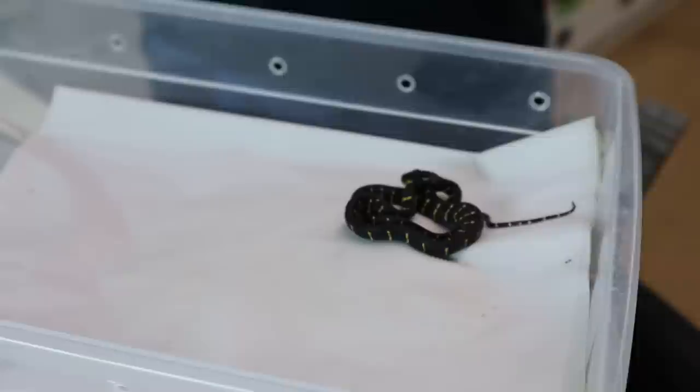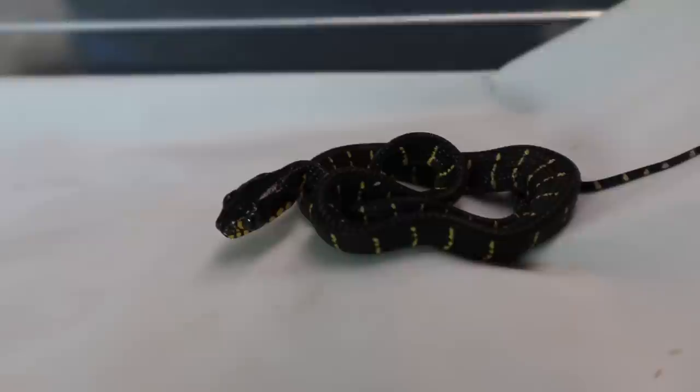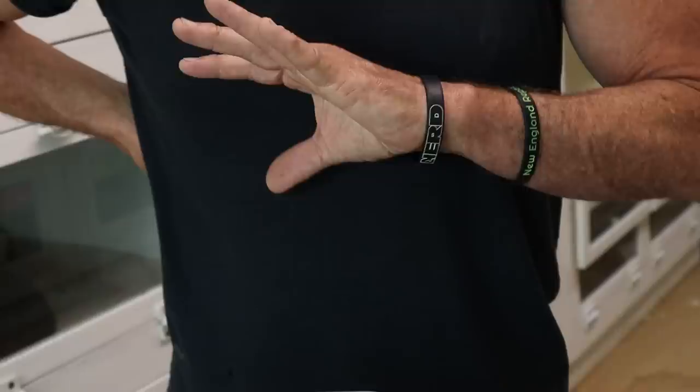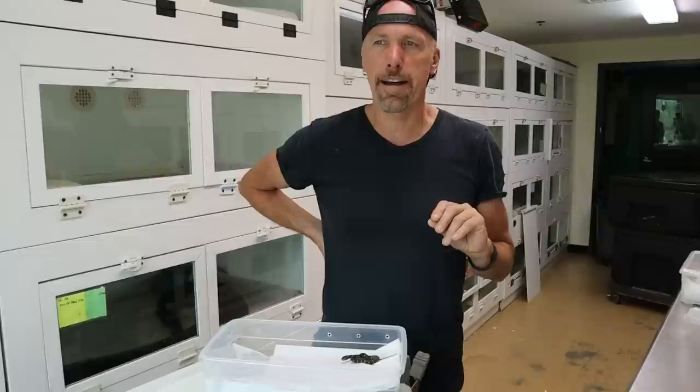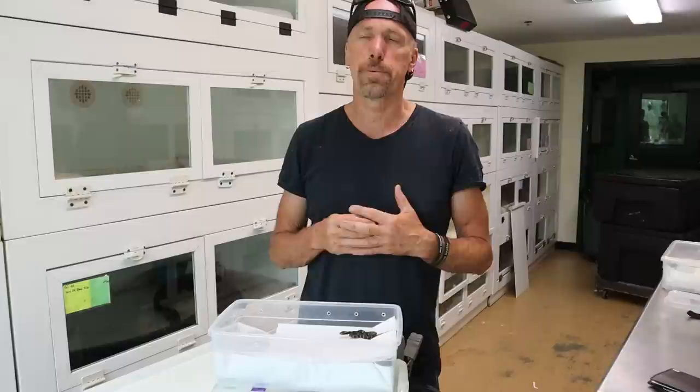They're almost like the rear-fanged arboreal corn snakes. If you raise them up and socialize them, you can do pretty well. I also have Boiga dendrophila dendrophila, which is the nominate race. I've found with them the babies are more difficult to get feeding — they naturally want to eat lizards, frogs, maybe birds. I really like the melanota and the divergens because I've been easier getting them on rodents.